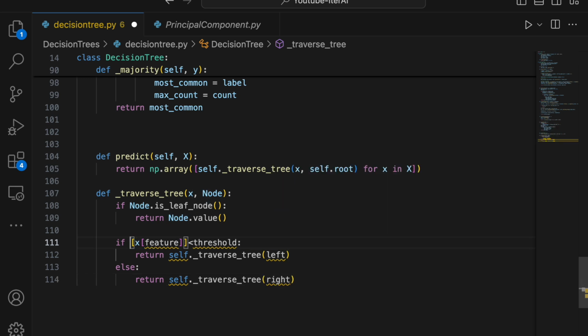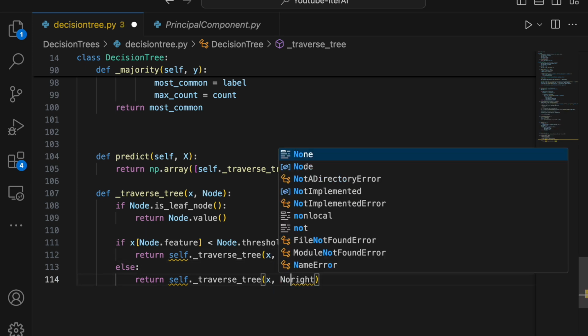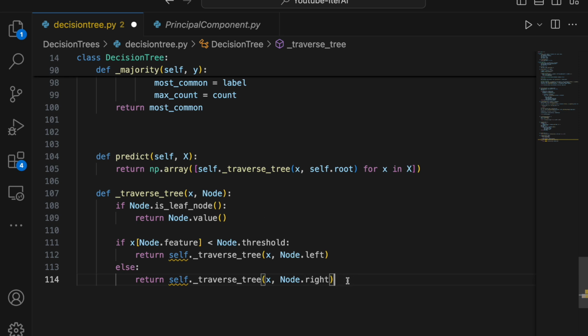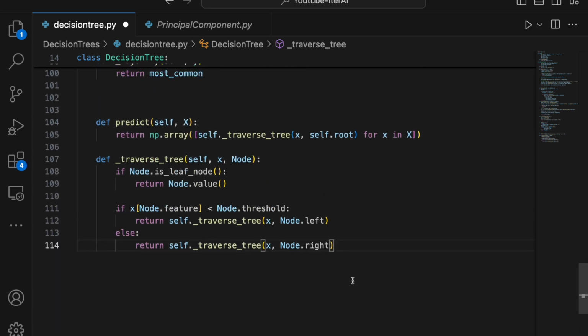This would be x of node dot feature, my bad. This would be node dot threshold, and traverse tree takes in x as well. So x comma node dot left comma node dot right, and this will take in self as well. Yep. So that's it for the decision tree function.